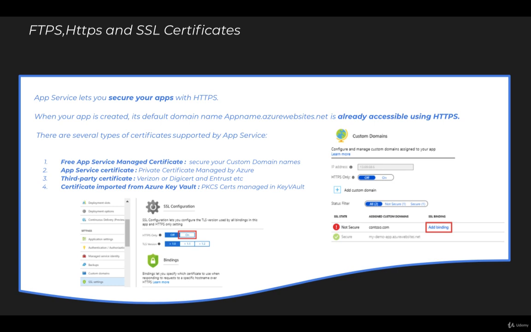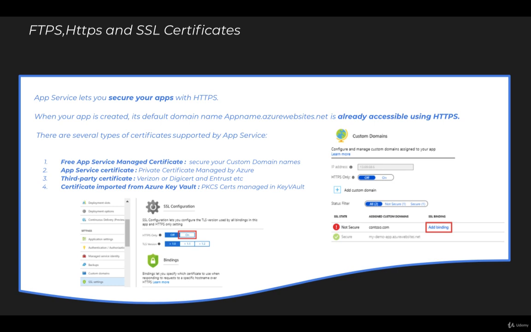Whenever you deploy files to the Azure Web App, there are several methods. You can use FTP, VSTS, GitHub, and others. If you are using FTP, Microsoft recommends the use of FTPS to do a secure transfer of your data, and that is about FTPS. Now we'll come to the enforcement of HTTPS and the use of SSL certificates.